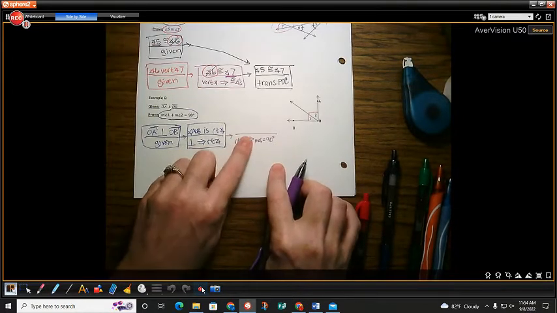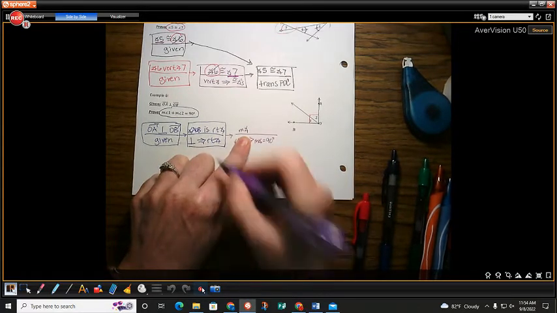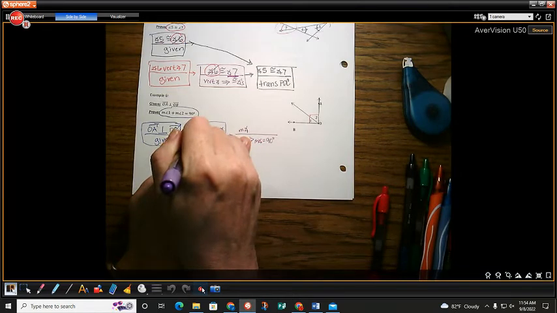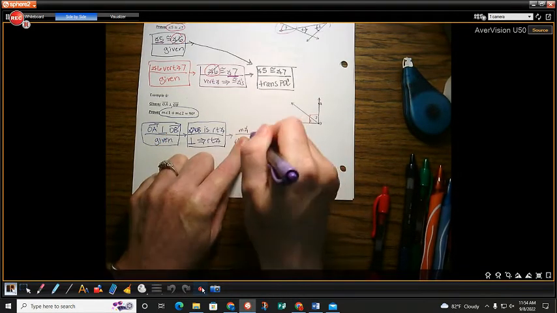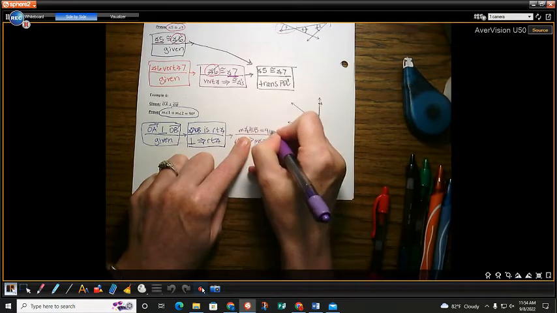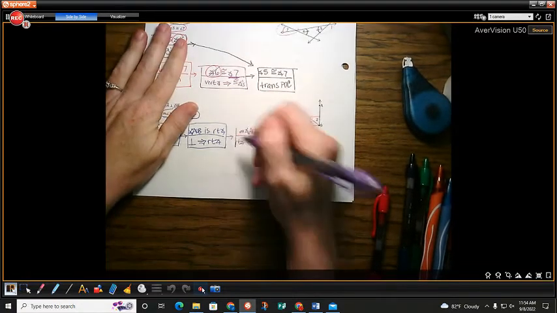I had a right angle, so I need to put the measure of some angle. Which angle? Angle 1, angle 2, or AOB? The one that you had over here is going to be the one here. So the measure of angle AOB is equal to 90 degrees. We learned them this way for a reason. And you didn't like it. You're like, I just know it equals 90. Put the whole thing. It tells you what to do.